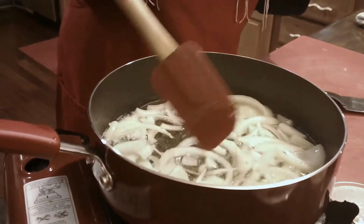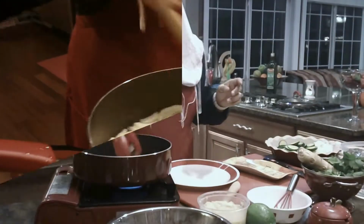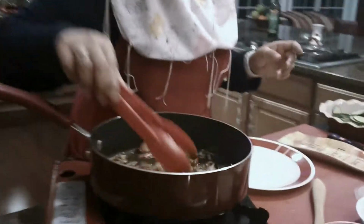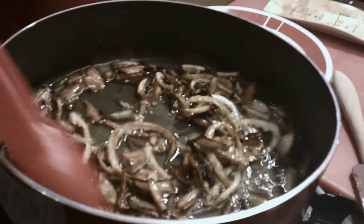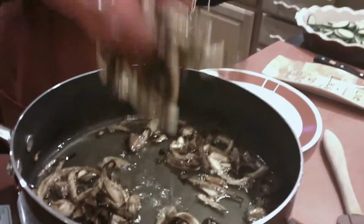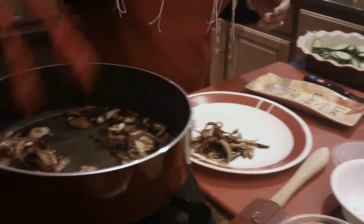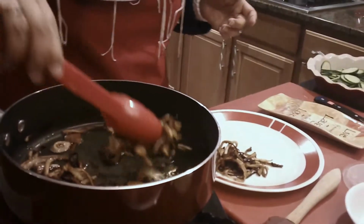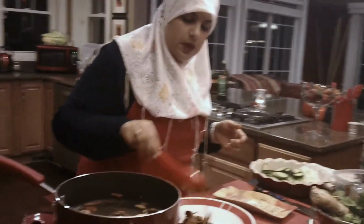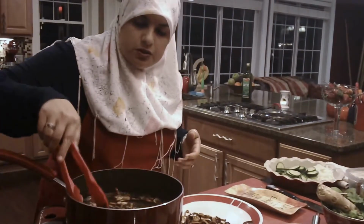So we're gonna fry these up until they're really nice and golden brown. So look at the onions here. They're fried really, really nice. And you don't want to get them too dark because they're going to get bitter. So we're going to take these out. And we're just gonna use these onions for garnish.